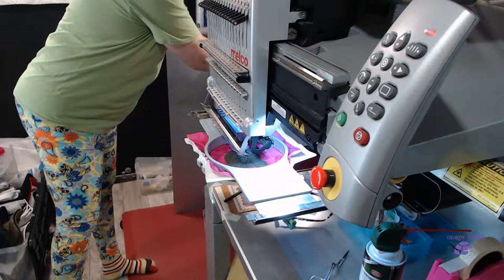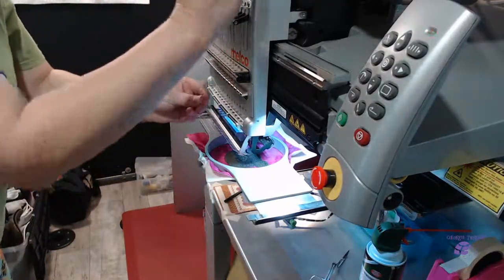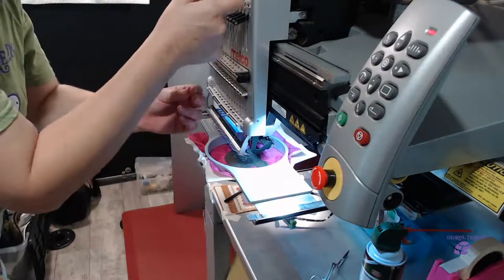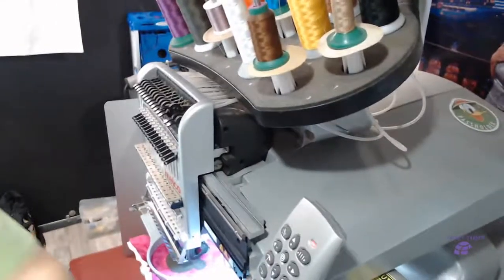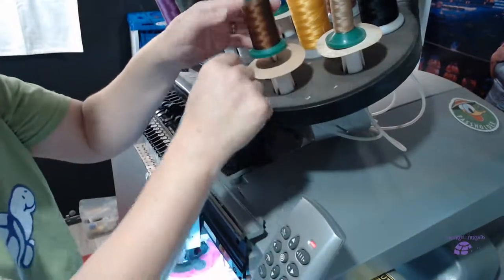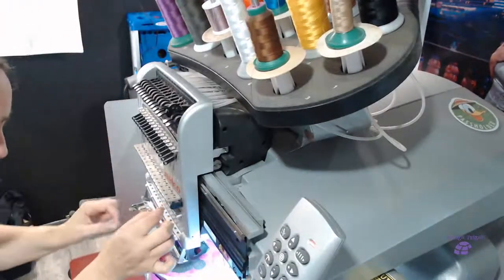I spoke too soon, apparently. All right, wait, hold on. I've got a break. It's tight, it's tight. It's up here. My cone thread is stuck underneath. Didn't check this before I started on this brown. There we go. Now we won't have a thread break.